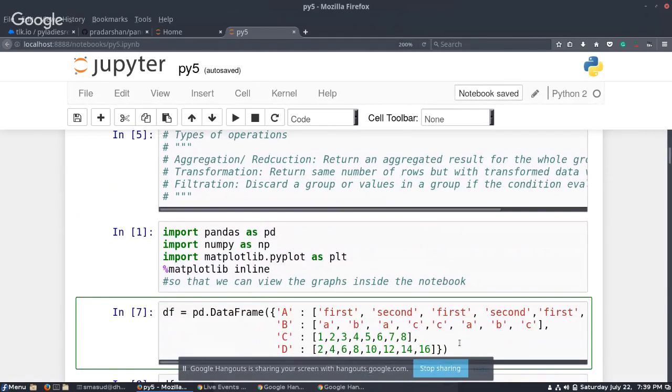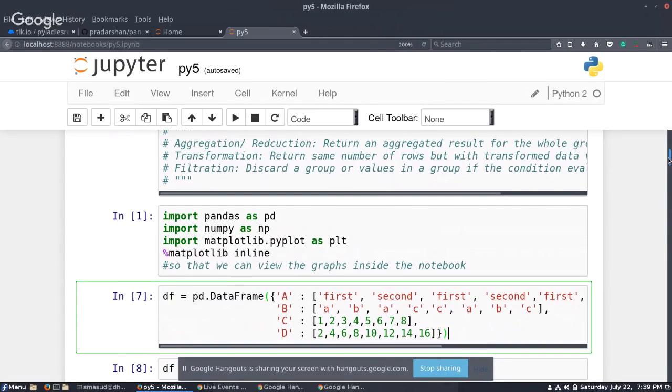Now, in the previous section, we did the splitting of the data set on the basis of rows and columns, which is in a way, as you can say, subsetting or splitting. But the split that we are going to consider here will be based on the values present at that row and column. Previously, when we were splitting, we did not take into consideration the values that were present. In this splitting, we are going to take into consideration the values present. That is similar to the group by operation in SQL.